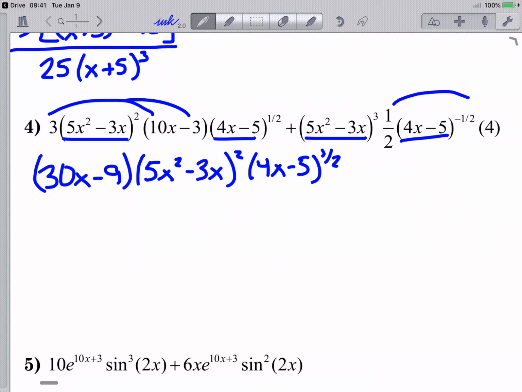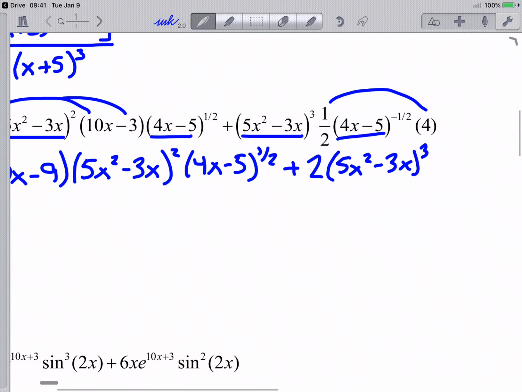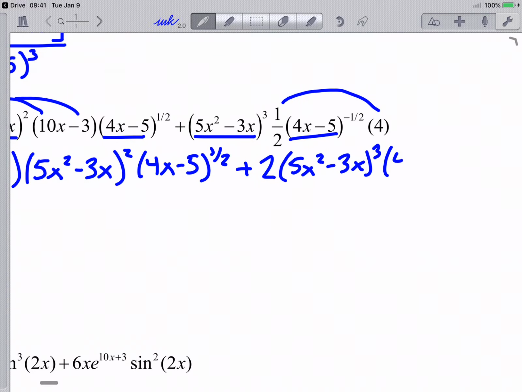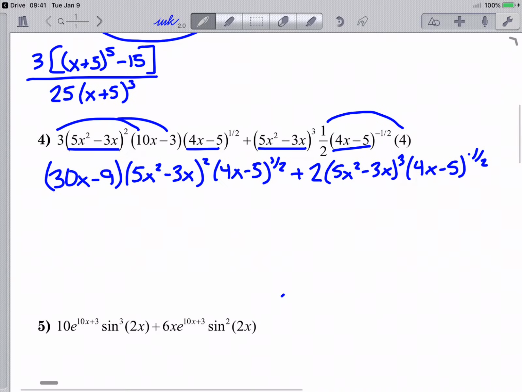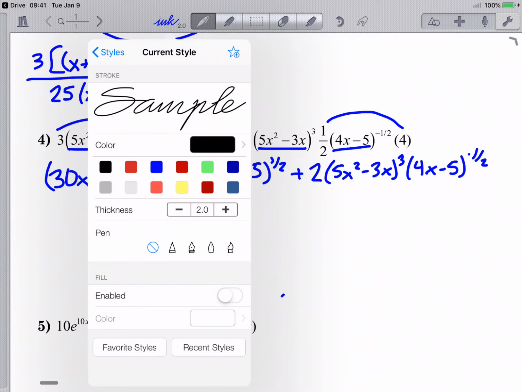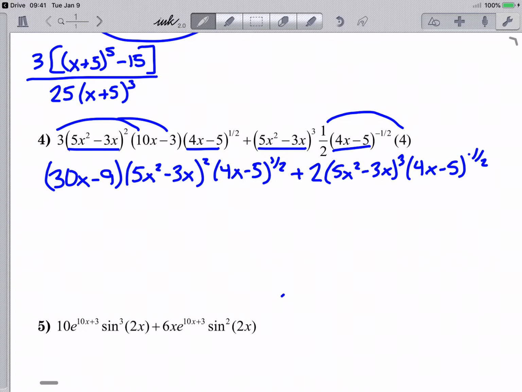Now I'm just going to multiply the 1/2 and the 4, which gives me 2. So I've got 2. Leave everything else unchanged. So far, I haven't done anything exciting. Now what I'm going to do is factor things out. So I look at these terms first. My smallest exponent is 2, so that's all I can factor out.